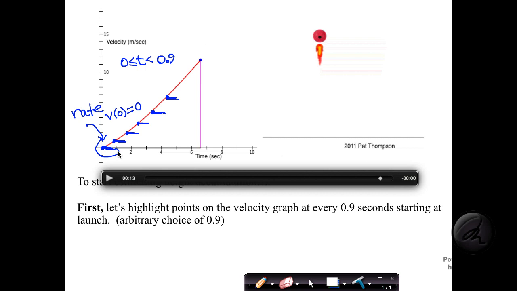So I'm going to use the rate of 0 for the first 0.9 seconds, which means in my approximation, it's going to be a poor approximation for those first 9/10 of a second, because in my approximation, a rate of 0 would mean the height is not changing. So nothing happens for the first 0.9 seconds, when in reality, I know during that 9/10 of a second, there is some height being gained at varying rates that aren't 0. But we'll go on and pick another rate after 9/10 of a second have gone on, and then we'll have a positive rate of change, and so forth and so forth.